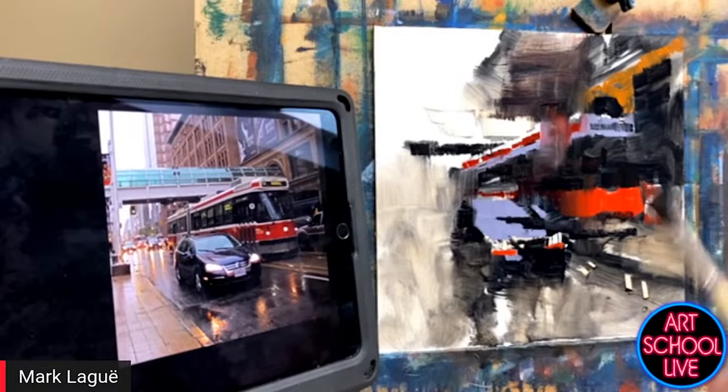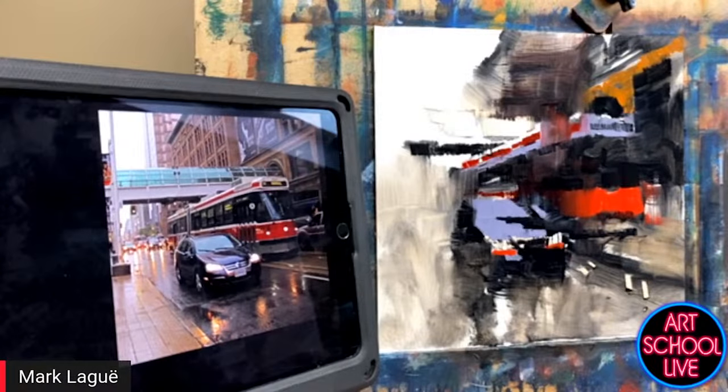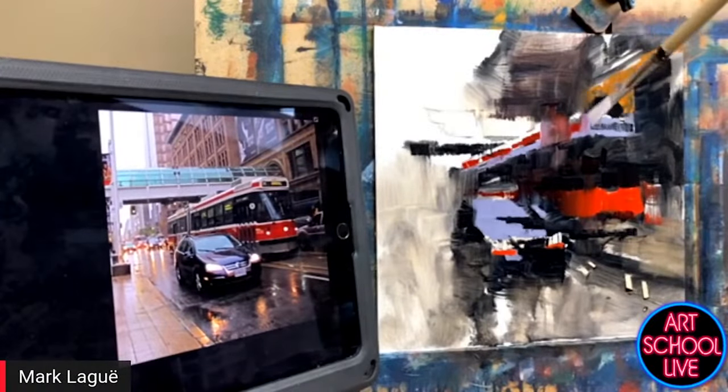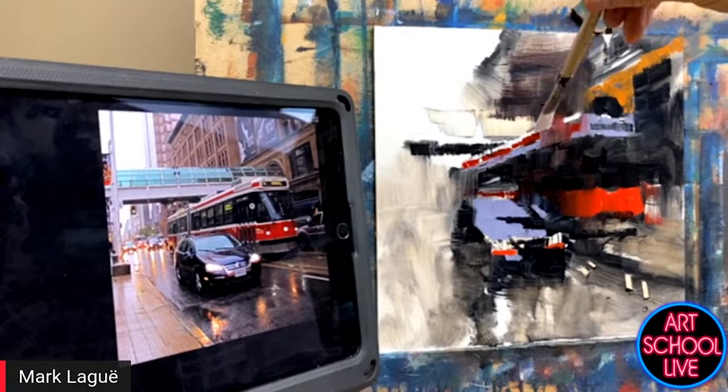Somebody asked what colors you use to create that blue on the car. I've got manganese blue hue, turquoise, and they're either Winsor & Newton or Gamblin. I kind of use both of those. There's probably some of my black, which is the transparent earth red and the French ultramarine. Again, the ultramarine is Winsor & Newton and the earth red is Gamblin.